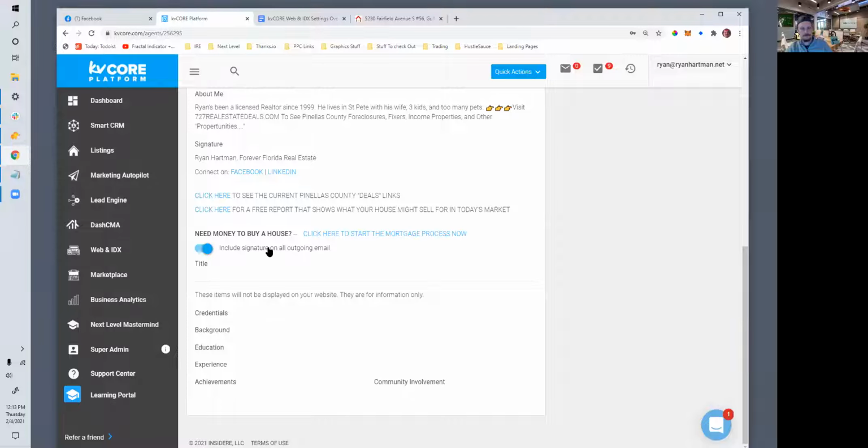Now, the neat thing about the signature is if you're creating a scheduled mass email, a one-off email, or text, you can use a merge tag to drop your signature in. So once you set this, you can just use a little merge tag, pop it in, and away it goes. Definitely important. And when you build your smart campaigns, just keep in mind you don't need to add a signature for each one because it'll be on there.